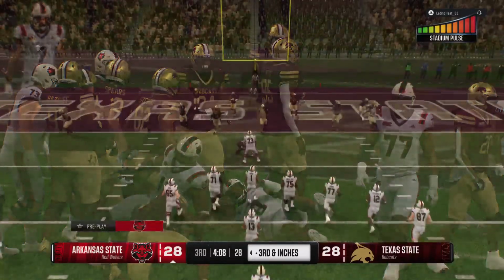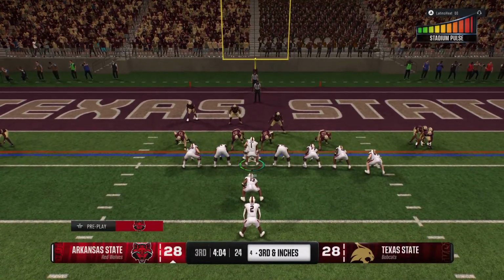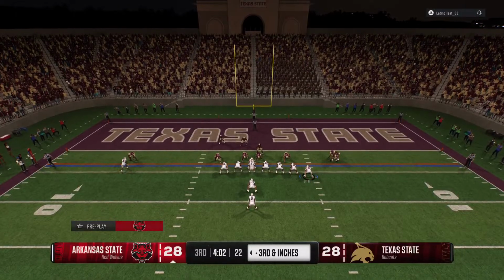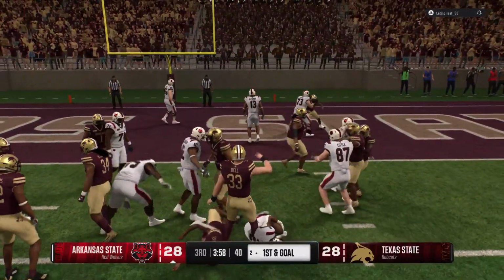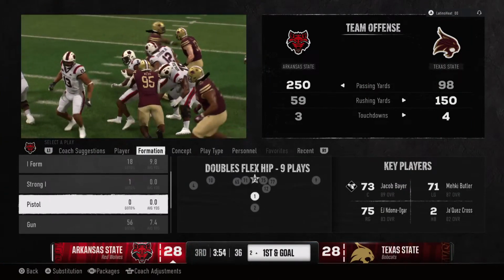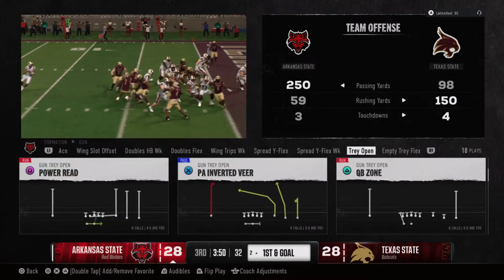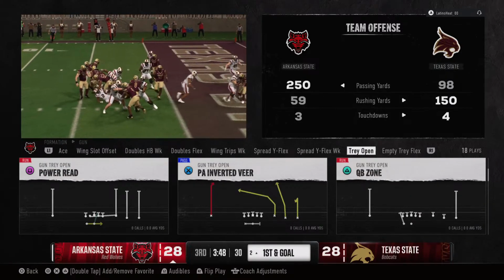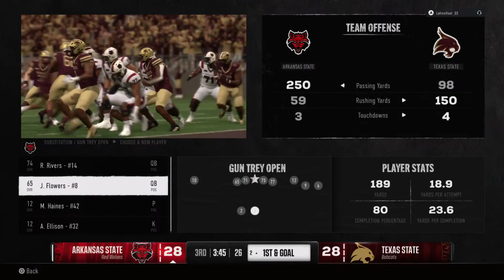How about the speed by the QB on that play? Not a lot of ground to cover and not much to defend. A big third down in the red zone. They'll try to bully their way for the first. And the Red Wolves are stopped, but not before getting it past the sticks. Those RPOs can confuse the defense, can cause a little bit of hesitation, and that hesitation was just enough. Hand it off, get the first down on third down.